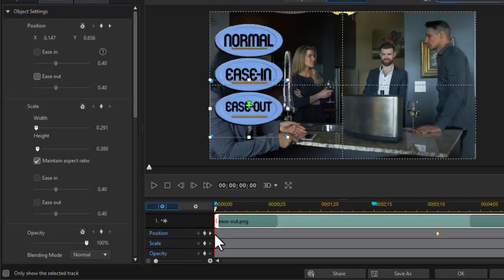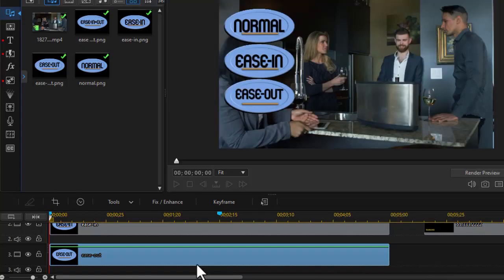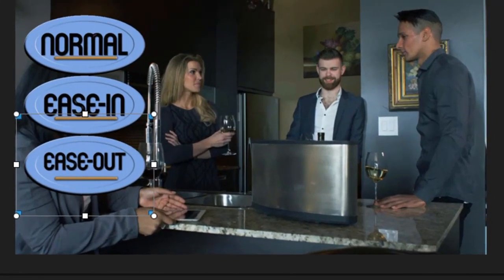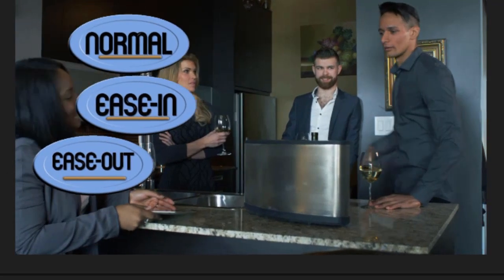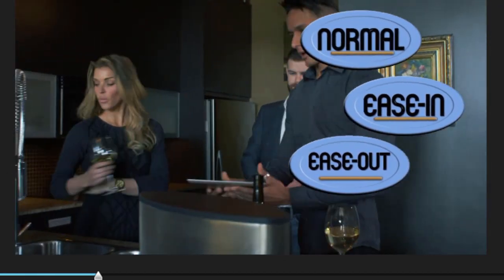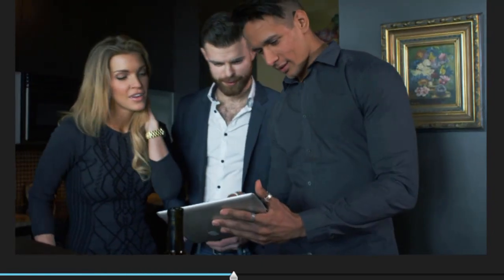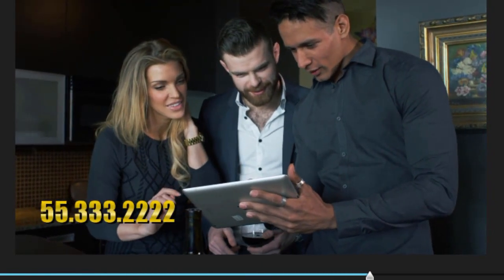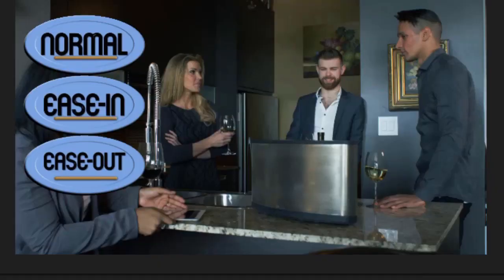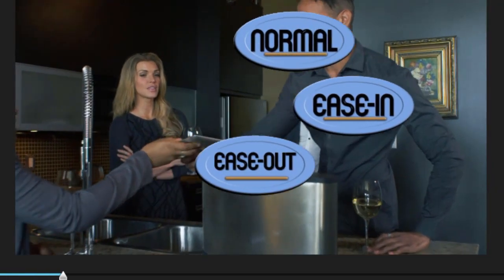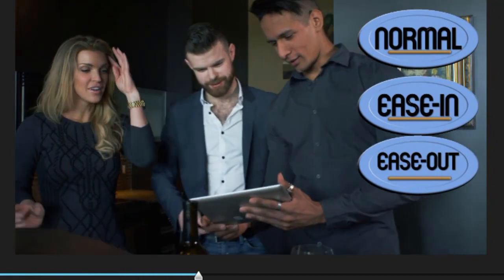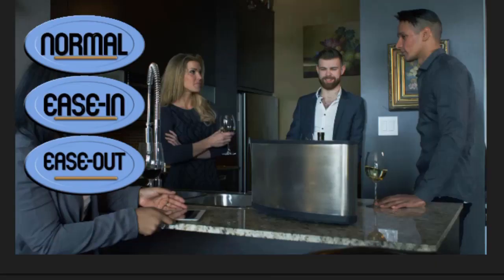And we're going to take the first keyframe, not the last keyframe, and I can do the ease out option under my position value in object settings. So click on that, click on OK. Now we're going to see the difference between that and the two above it. Let's play that. So ease out starts slower. It's a softer launch, if you will. Let's play it again. You see the ease out moves slower, and then it arrives at the same location at the end as normal.